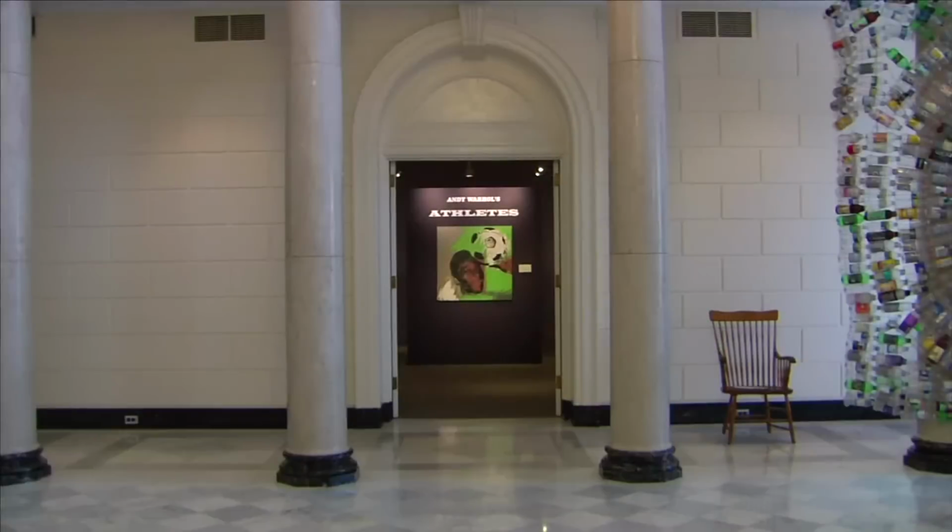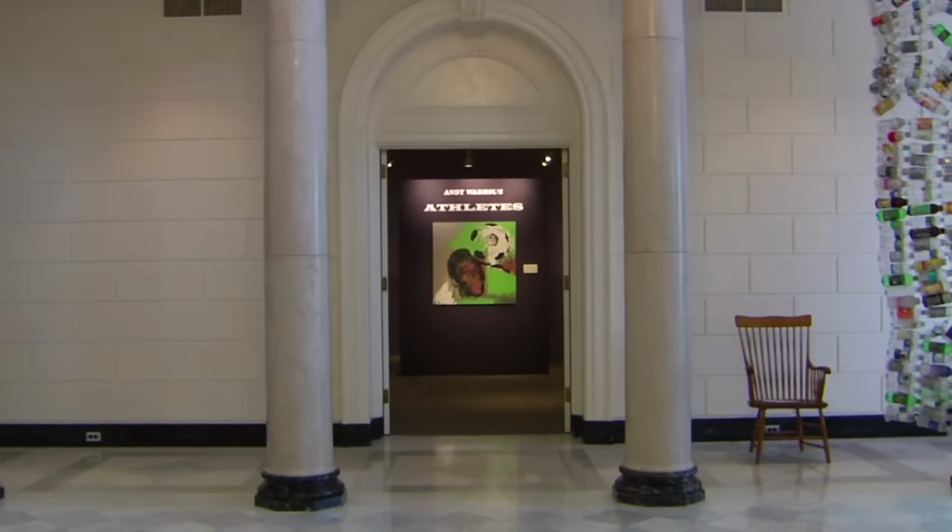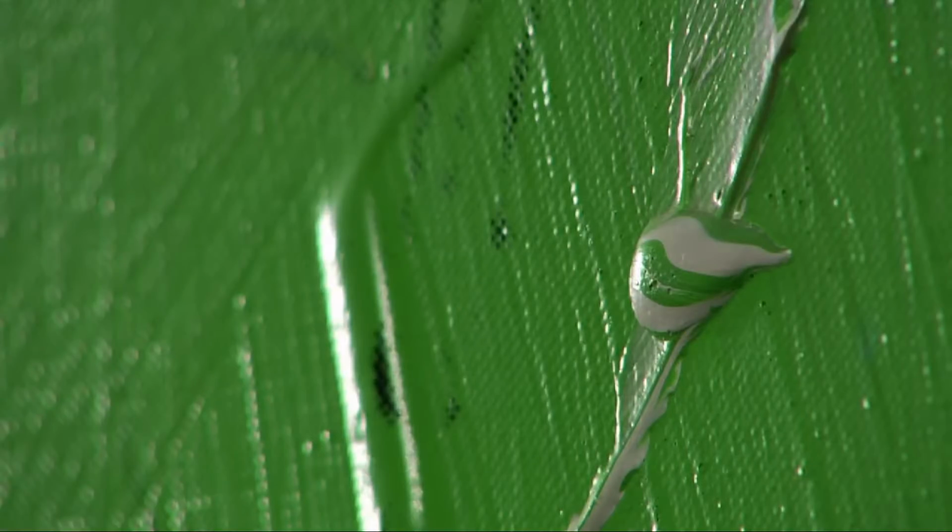I actually love the portrait of Pele, which is in the entrance. And I love that it has such power from across the marble court. It really just pulls you in. And it is one of the most freely painted, with drips. Yeah, it's pretty wonderful.